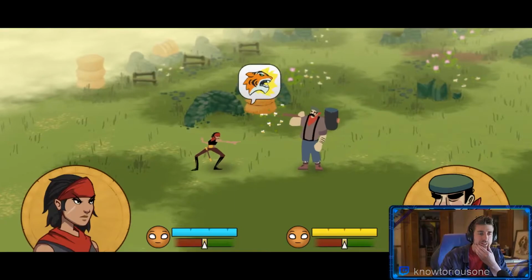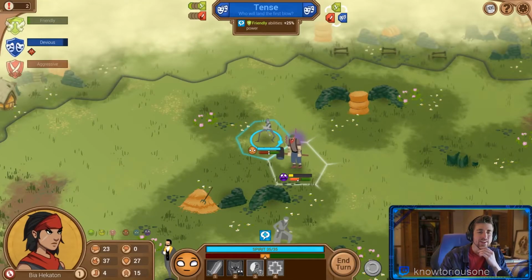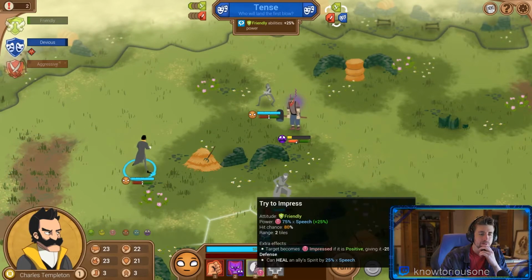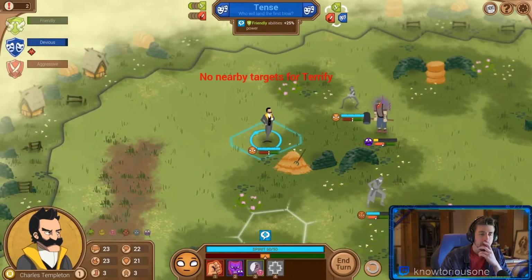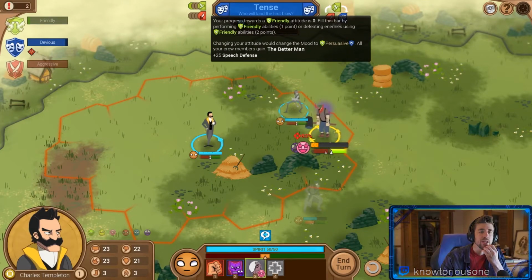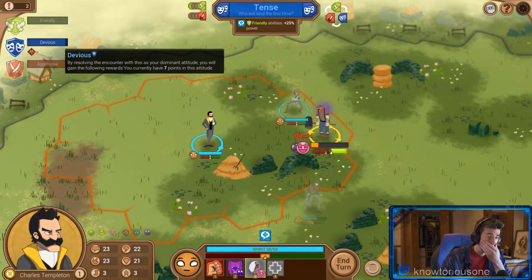Time to terrify this guy. Scary. Oh, whoops, it's too far away. But I can use the speech attack. Hopefully this won't increase that friendly. Yeah, no, it's all devious right now.